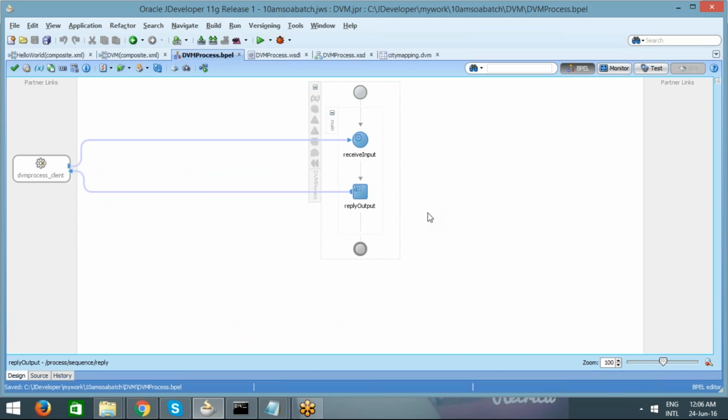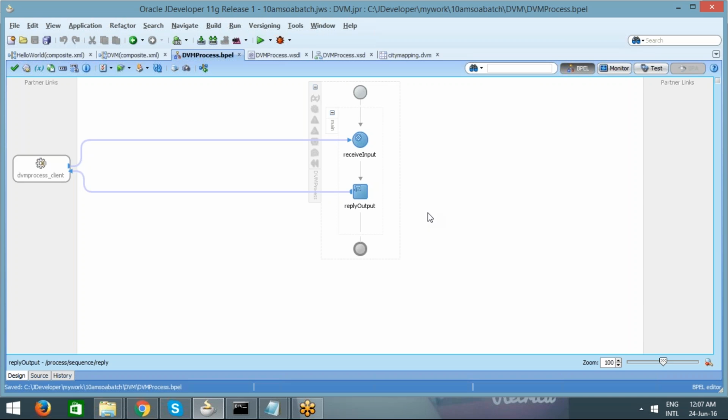Now here guys, in order to fetch the values from the DVM, we have got a function called the lookup function, which allows you to fetch the values from the DVM. Now so far, whenever we had to design an expression, whenever we have to do the mapping of the values from one variable to another, which particular activity was being used so far in all examples we have covered? Whenever we had to map the values of one variable to another, or assign an expression to a target node, or if you have to do certain hard coding, we always made use of the assign activity.